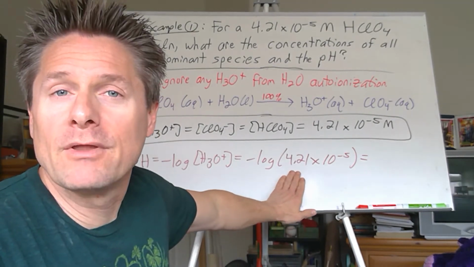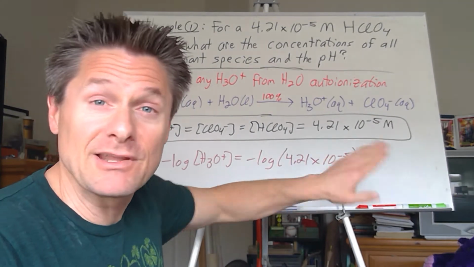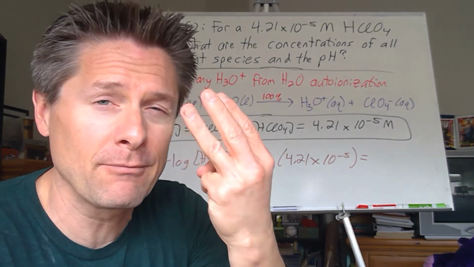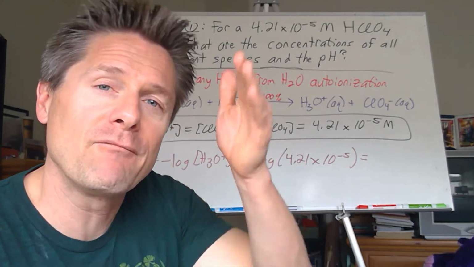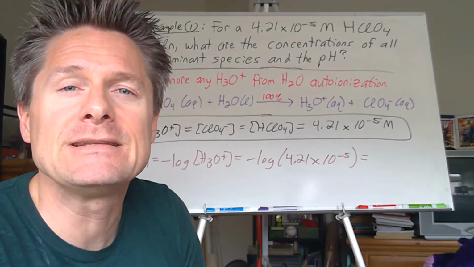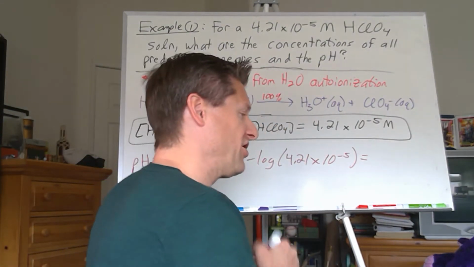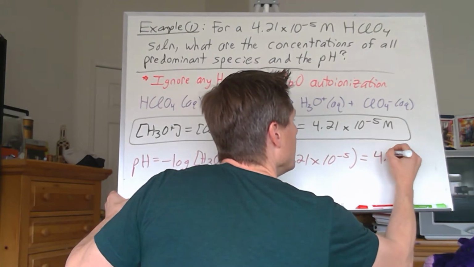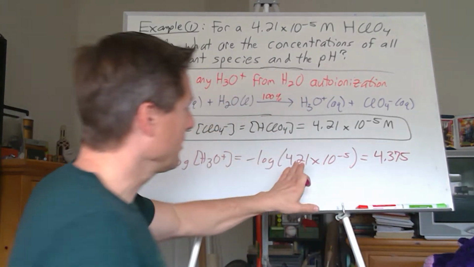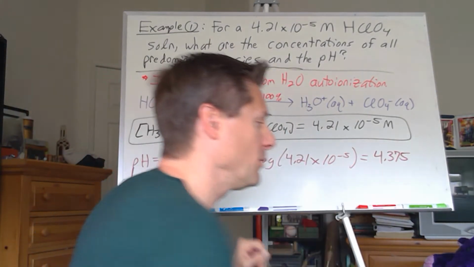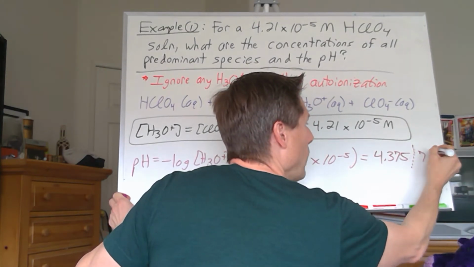Remember, when you take a logarithm, the number of significant digits in the concentration is the number of decimal places in our answer. We're going to get 3 decimal places. So we're going to do a non-rounded value or intermediate value, use that vertical dashed line to track the uncertainty and then round that baby appropriately. All right, what did I get when I did this? I got 4.375. 3 significant figures gives me 3 decimal places. I'm going to put my vertical dashed line there, and I get a 7.1 after that.